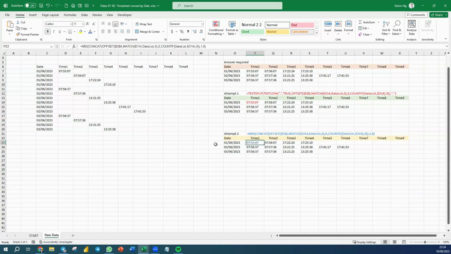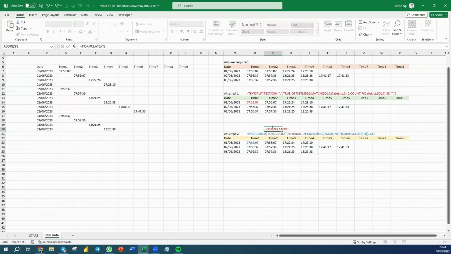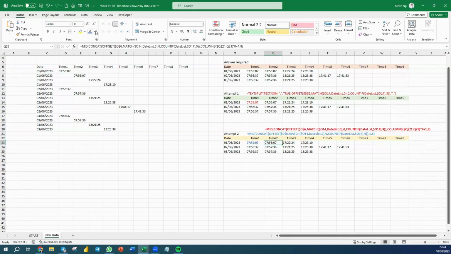And this one equals the formula text of this cell. I'm going to make it red color. There you go, red color. So now I'm actually getting the same answer but with a different formula. Now this is ready for those who are not using 365.